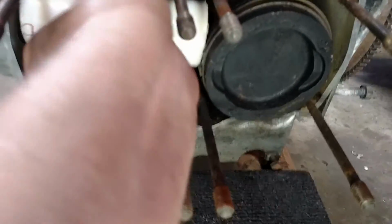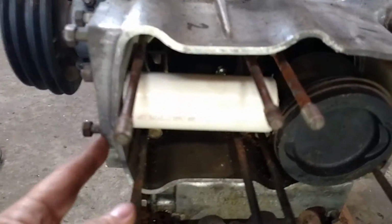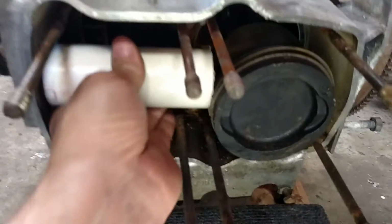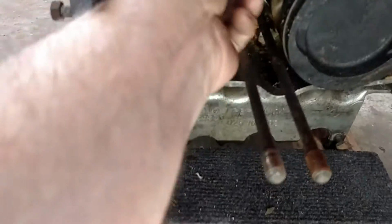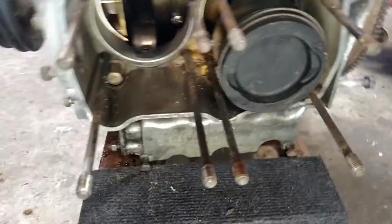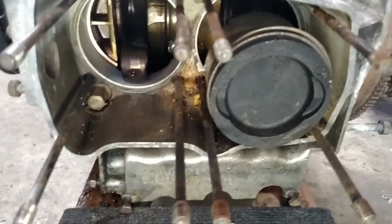Same thing as I was suggesting before. The most important thing here is that I'm bracing the piston up against the engine case. You can't just start pulling on this, because I don't know if it will have enough force to do it, but why run the risk of bending the rods sideways? These rods are only meant to really take pressure up and down. They're not meant to go side to side. So, there's my plan. This is Act 2. We'll see what happens.